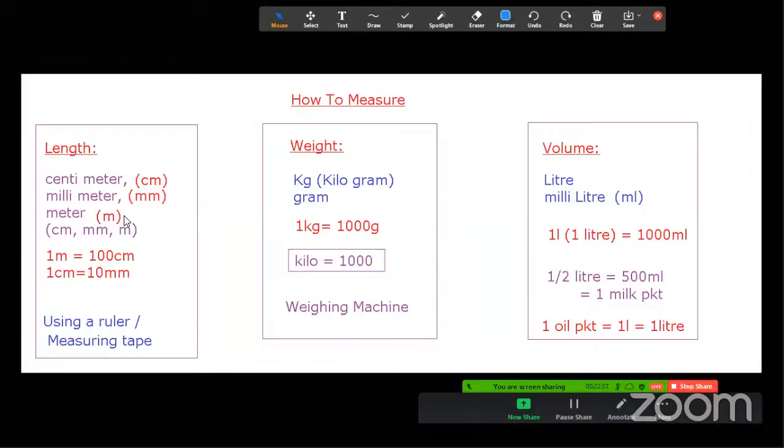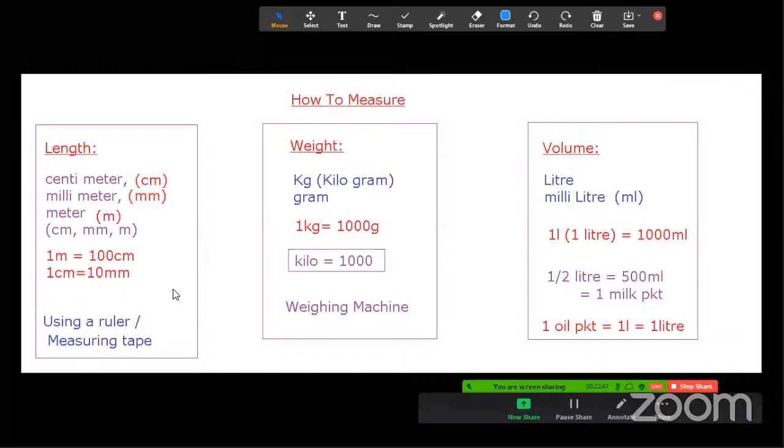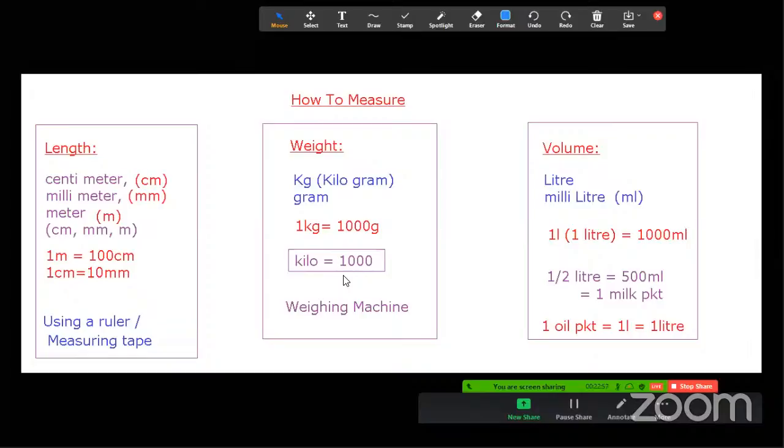Kilo means 1,000. I told you here. Kilometer means 1,000 meters. Kilogram means 1,000 grams. But sir, I can't understand kilo. Fine, whatever you understand is fine. Because we use kilogram, that's why I had written it here. And liter and ml we also use, and I had written these units here.